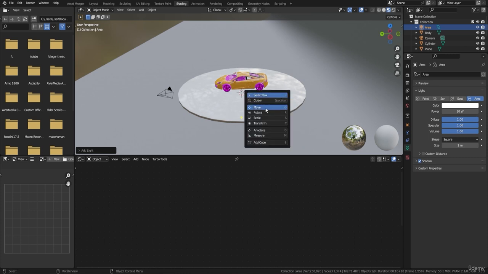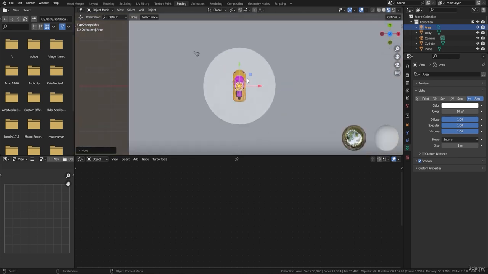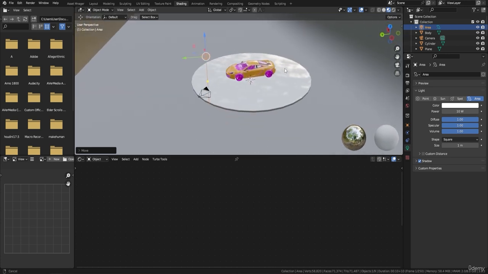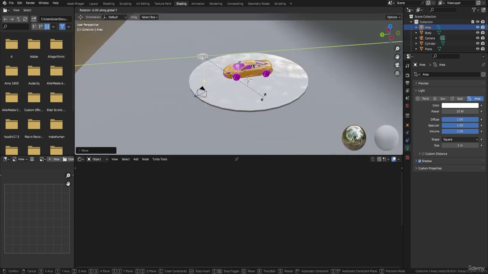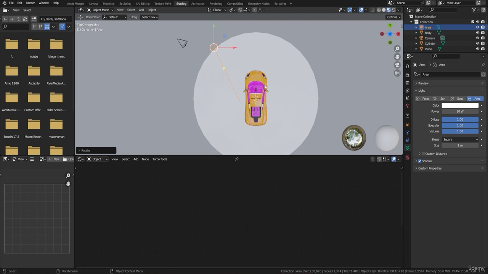Let's press Shift Space Bar, move. Let's bring it up. And then I want to point my area light. If I go over the top, first of all, I want to put it round about at the edge of here. So I'm going to press G, move it round to the edge of there. And then I'm going to rotate it. So I'm going to rotate it up. So R, X, rotate it this way. And then R, Z, rotate it this way. And then go over the top. So R, Z. So where I want it pointing is right on this part here. So R, Z, let's point it right on there.